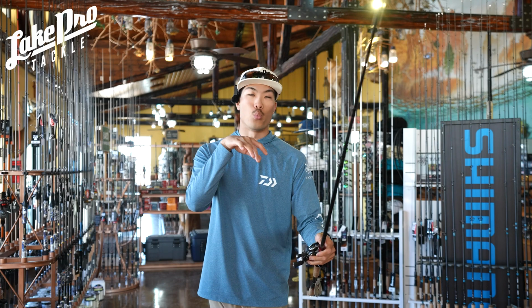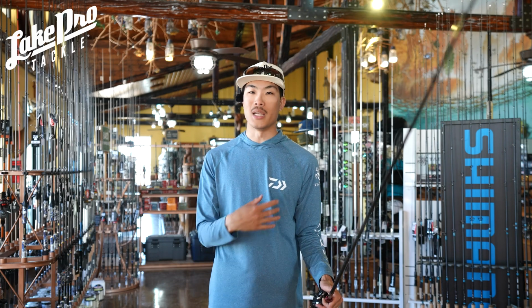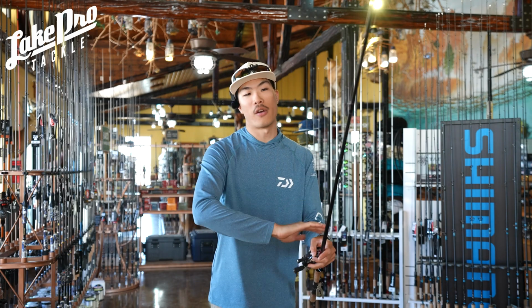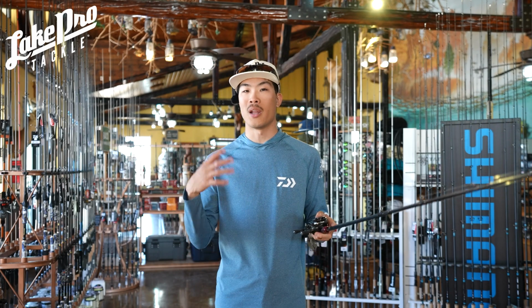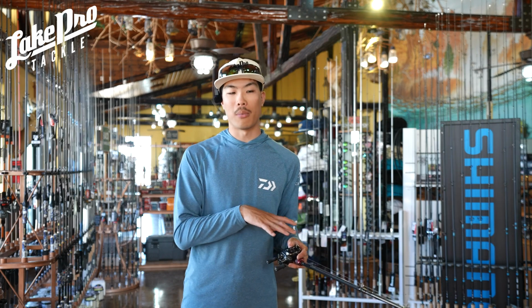So when it comes to heavier flipping, half ounce and up, you can easily do that. Keep those fish pinned, which is another major thing. It's soft enough at the tip here, but strong enough in the back end that you're able to really get that good hook set and keep them pinned, even if they're in vegetation, sticks, stumps, trees, you name it. You're going to be able to keep these fish pinned.